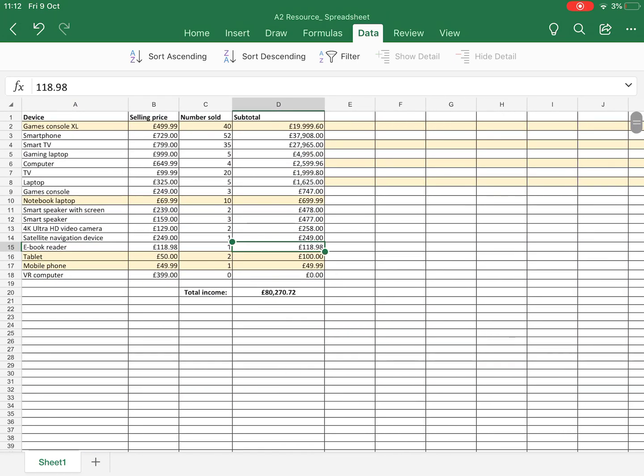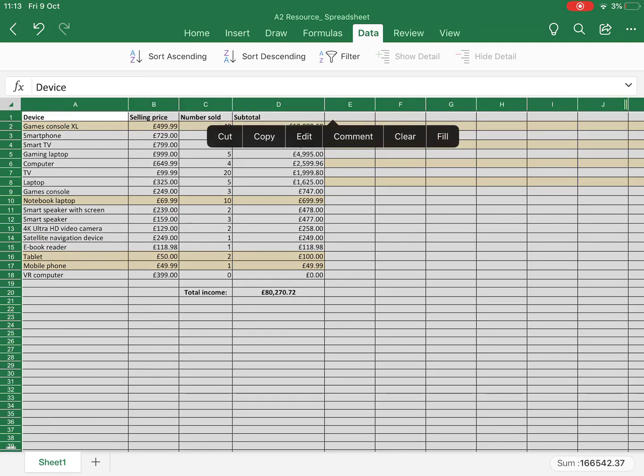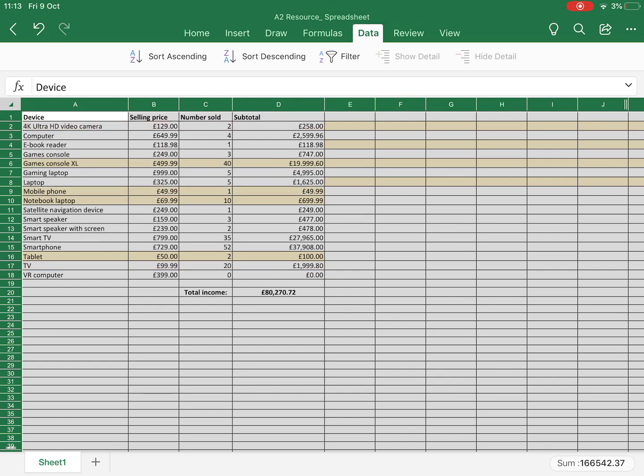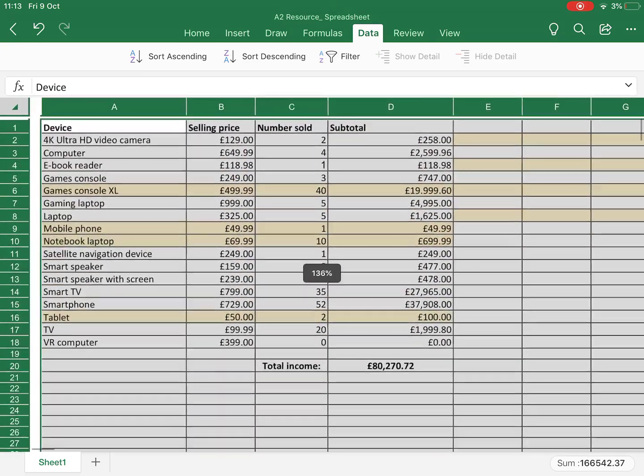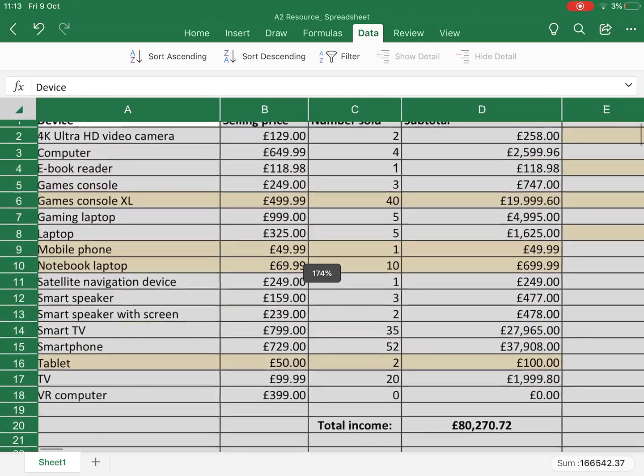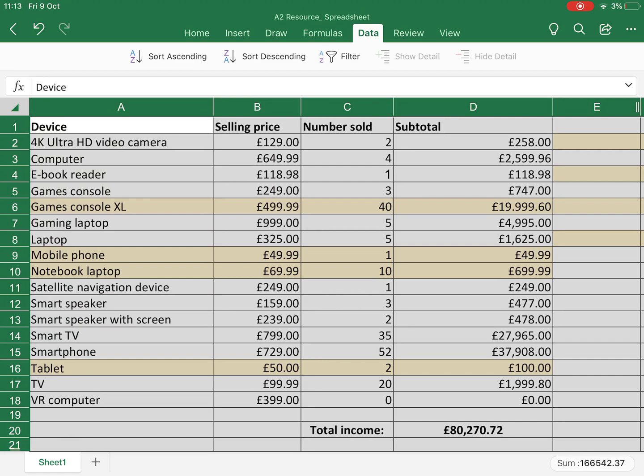It hasn't worked because I highlighted a particular title, a column D. So I need to go there, and then I will sort ascending, and then it will put them into alphabetical order. Now on a computer it always puts numbers to the top, so it put 4K at the top, and then C, E, G, and so on.